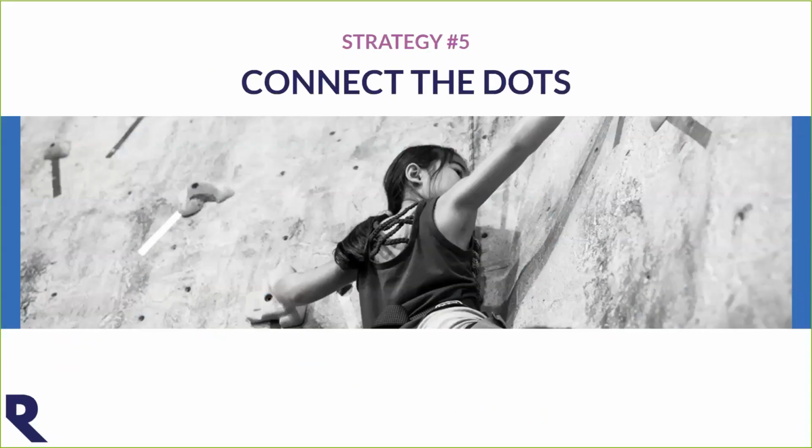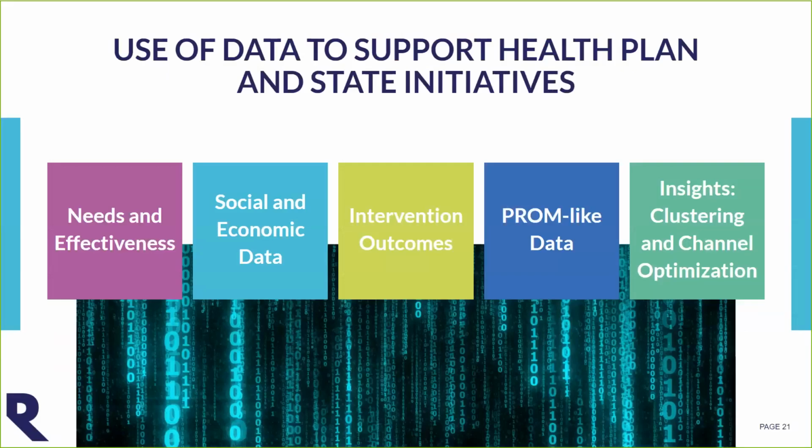So connecting all the dots. We all know that data is very useful to health plans, providers, and the states, and it really does enable a closed-loop process if we use it correctly. So we use this to provide information on enrollee needs and understand the extent of intervention effectiveness to support the understanding of the program needs. So how is the program working? Does it need to be modified?